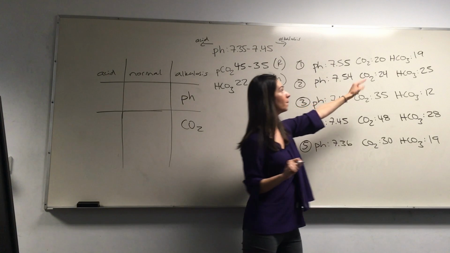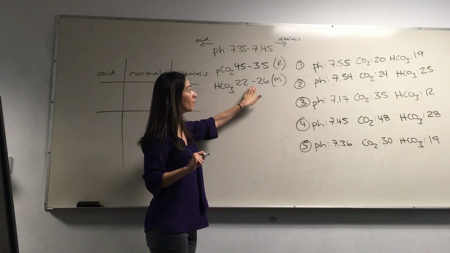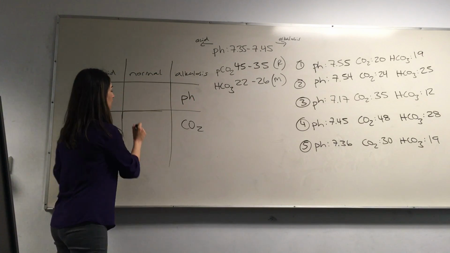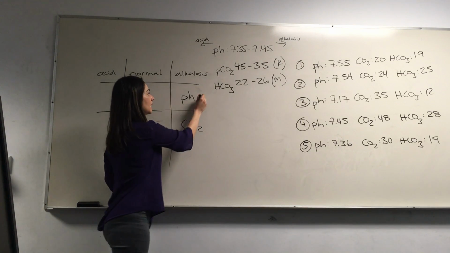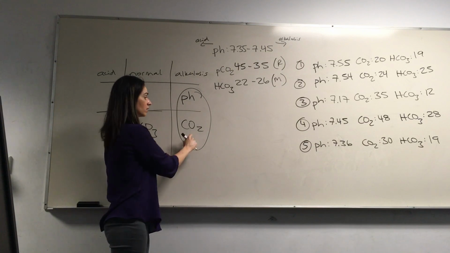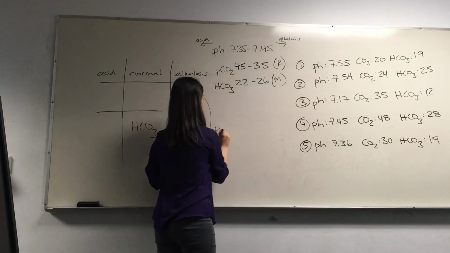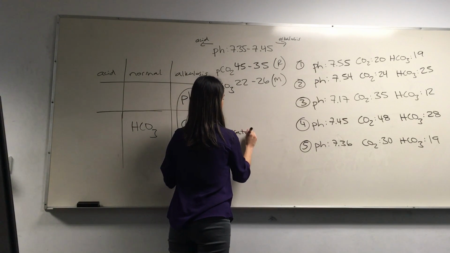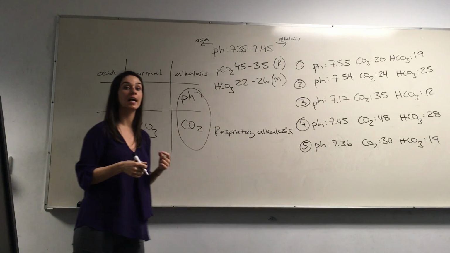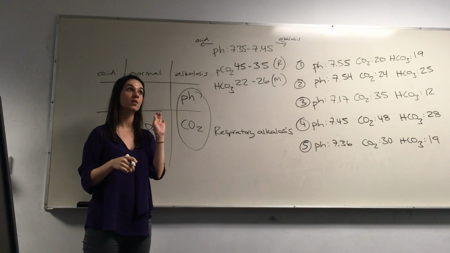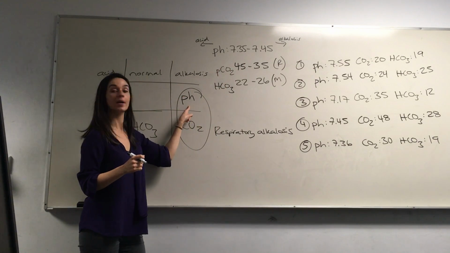Let's look at our bicarb. Our bicarb is in the normal range, okay? So our bicarb, we have to put under the normal column. So again, you always circle what is under your pH to understand what disorder it is. We know our lungs control CO2. So this is respiratory alkalosis. And we know it cannot be fully compensated because the only time your ABG is fully compensated is when your pH is back in the normal range. Your pH is not back in the normal range.